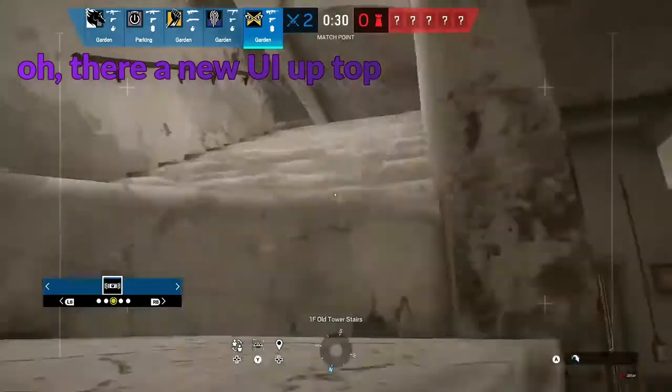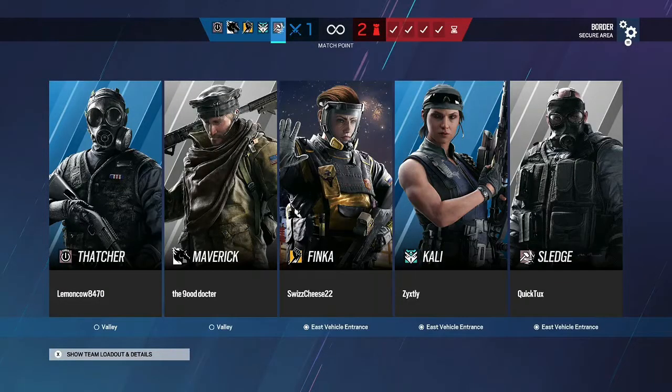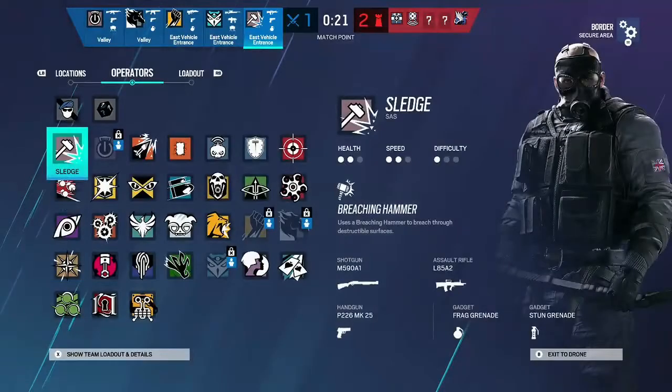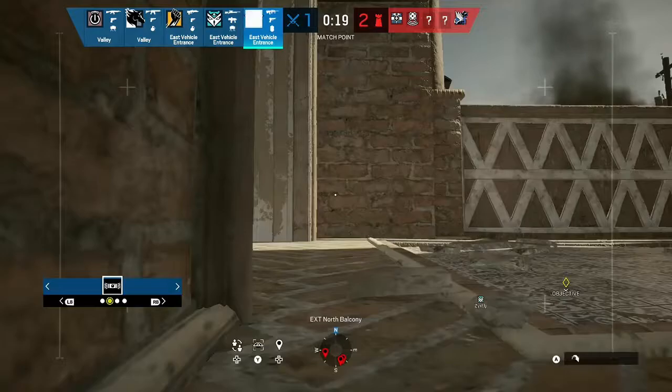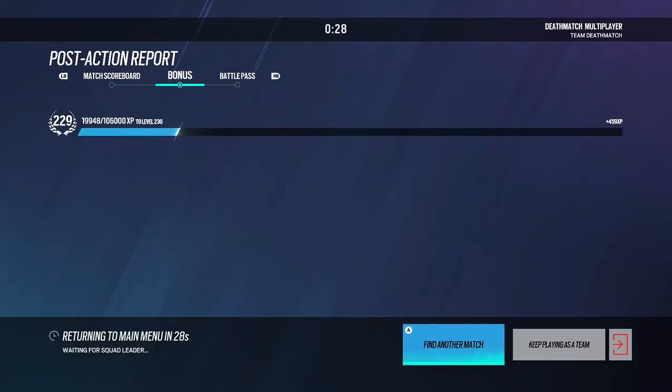Oh, there's a new UI up top. I just noticed that. I can change my operator? Yeah, as Zix mentioned, there's a new UI and, finally, attacker repick, meaning you can change your attacker during the prep phase. Bravo packs are a thing now, which are basically alpha packs without any duplicates.